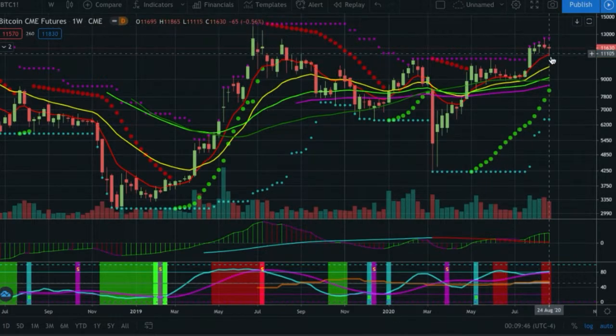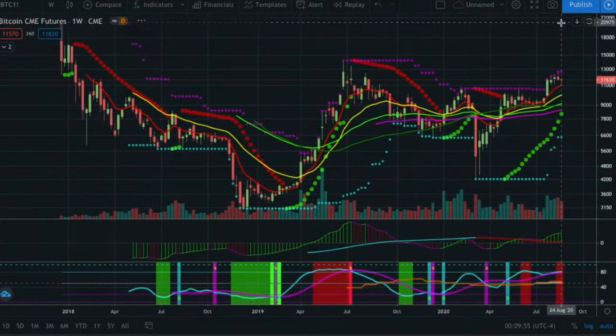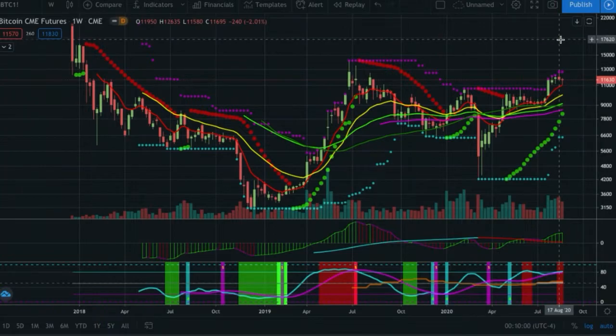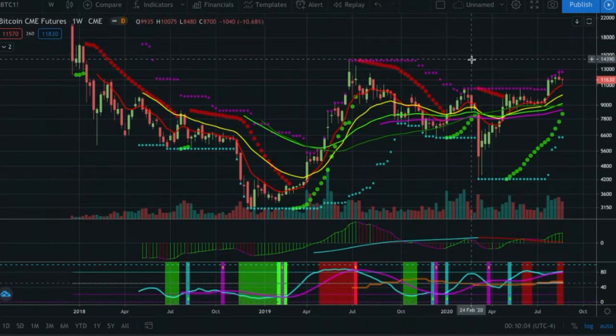So could we bounce right here and continue up? Yeah, 100%. We definitely could. We could get something like this where we bounce off of the 8 and then get a violent move to the upside. And I would not rule that out at all. In which case, we could come up to 15, 17, 18,000, whatever. And then once we take this out, blue sky breakout, let's go.